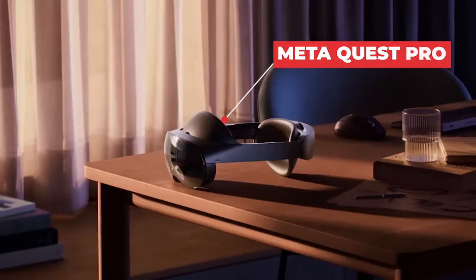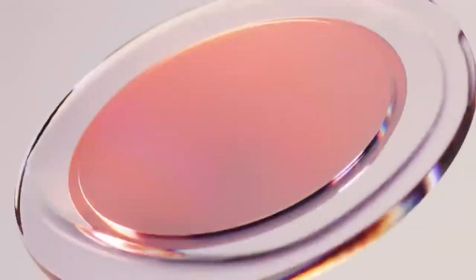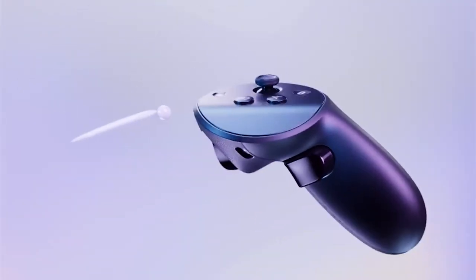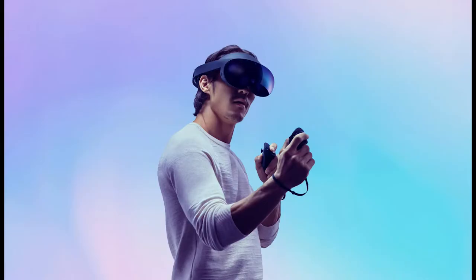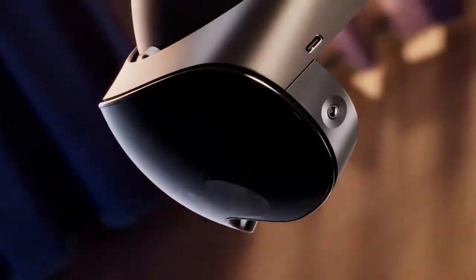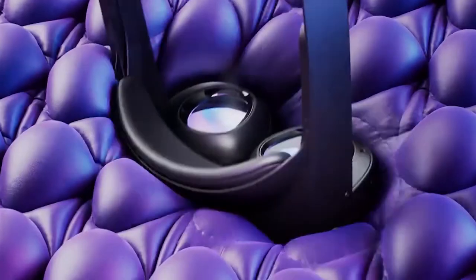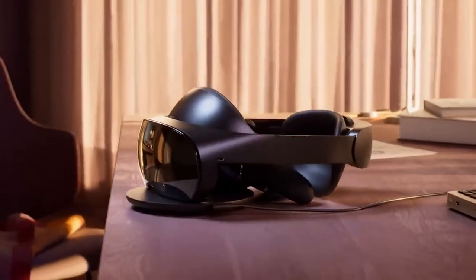Number 7: MetaQuest Pro. MetaQuest Pro opens up new avenues for business, creativity, and cooperation. Multitask with ease by using several resizable displays to arrange activities, brainstorm new ideas, or communicate with pals. World-class counterbalanced ergonomics and a sleek design allow you to use the headset in premium comfort for extended periods of time. High-resolution mixed reality pass-through employs full-color sensors to allow you to view and interact with the actual world around you while connecting, working, and playing in virtual places. Real-time, lifelike avatar expressions allow you to communicate your authentic feelings and reactions, transforming your natural facial emotions into virtual reality for meetings and social events.